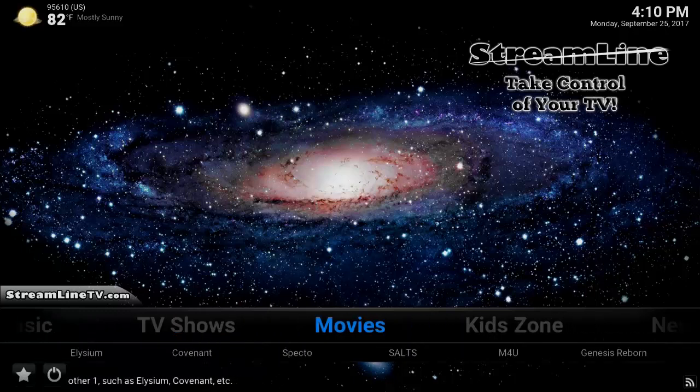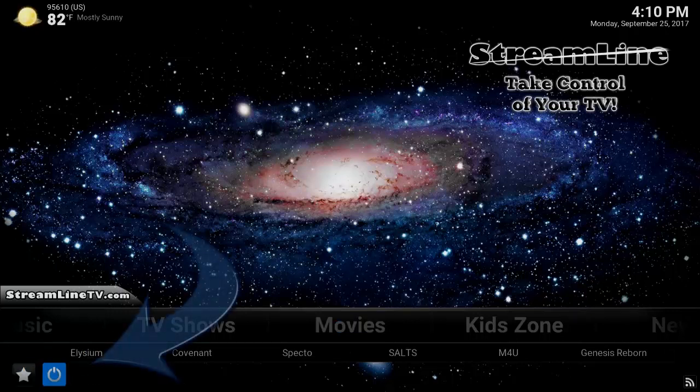Now that everything is complete, we can go ahead and exit out of the Media Center and come back into it and actually have it ready to work. So we just press this power button here. Just go down and hit enter on the power button, and the scroller on the bottom of the screen will actually freeze where it's at while it's shutting down. This is just forcing it to save all of the changes, apply any updates, and restart, just like you would do on a computer. It takes about 15 to 45 seconds, so just wait for it.